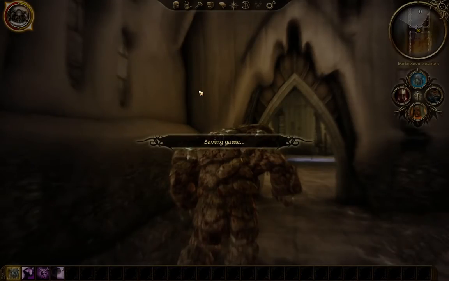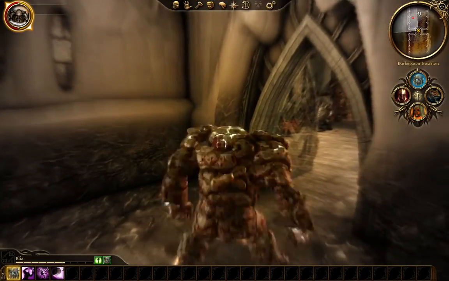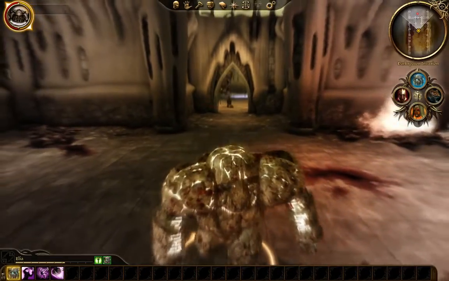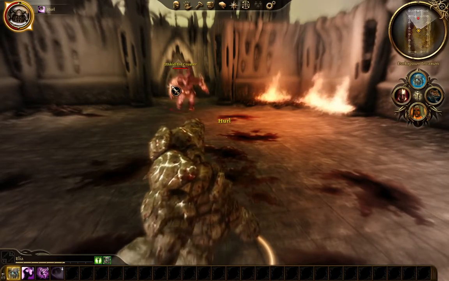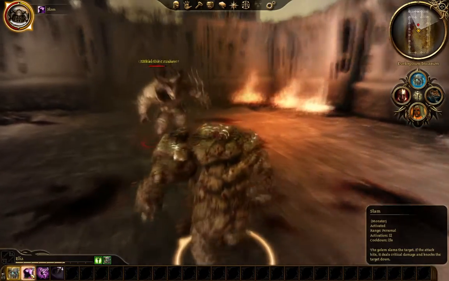Oh, no, hang on, hang on. Oh, yeah, it's the ogre. Right, I'll just draw him out. I might die here, I should probably have saved. Right. Yes, so as you can see, the rock doesn't work quite as effectively against him. It doesn't fall over or anything.